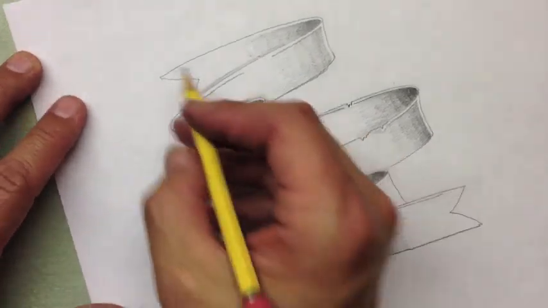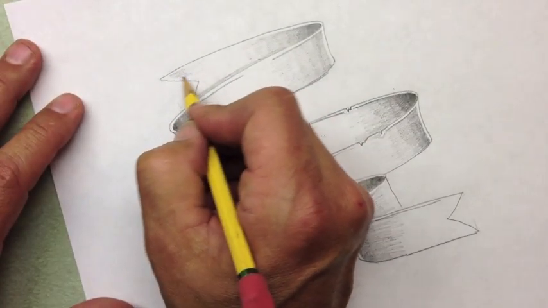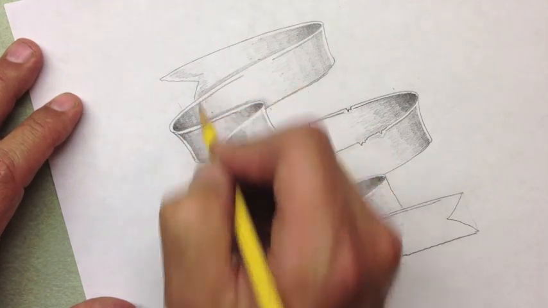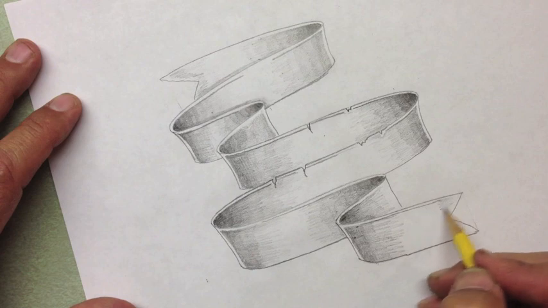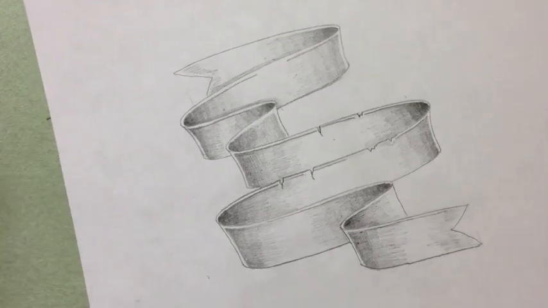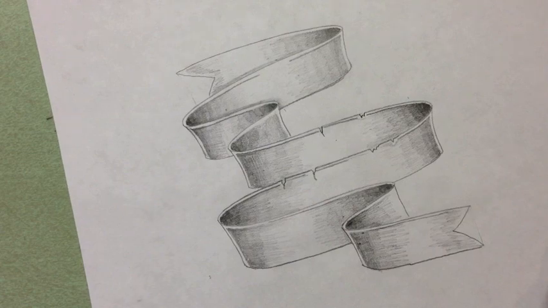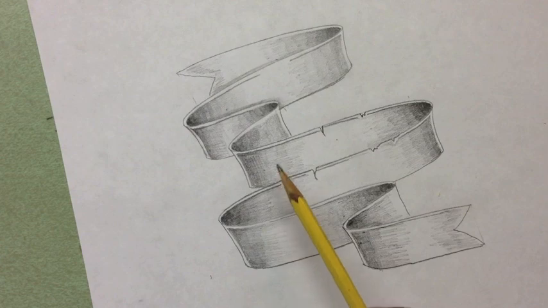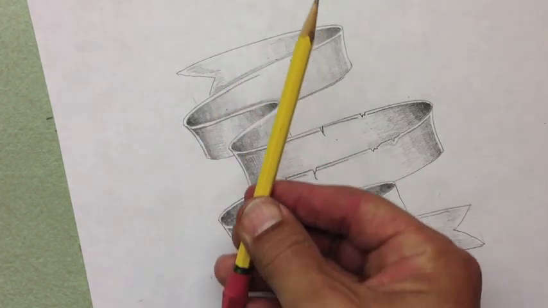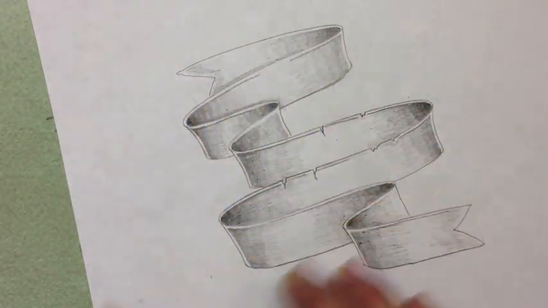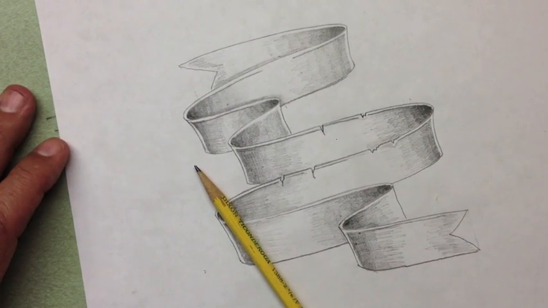So that is one way to do a ribbon. There are other ways that I might record online or I might just show you in class or give you a handout. But you have the basic gist of it. And your assignment is going to be just to be real creative with ribbons and add all kinds of objects and things to it. So like, if I were to do this, I could probably put something, maybe like an arrow going through inside there, another arrow going that way. And maybe some hearts. If you want to do a theme of arrow and hearts, you can do something like that. But anyway, that's a basic ribbon. Thank you.